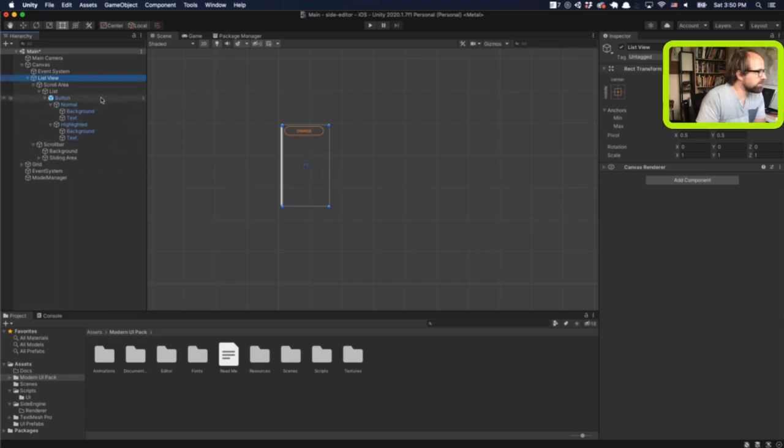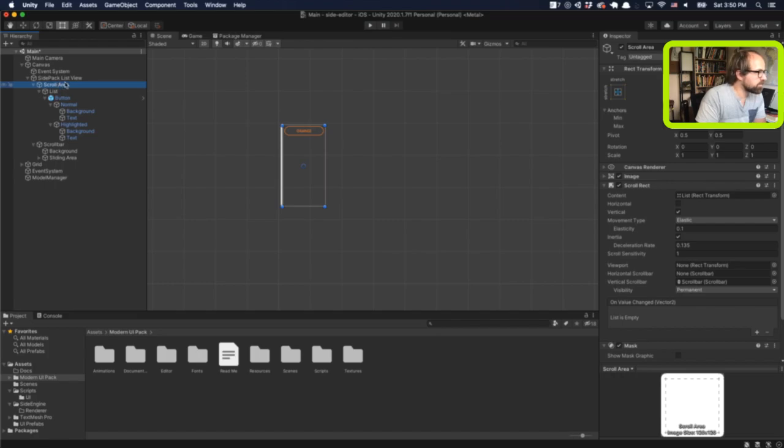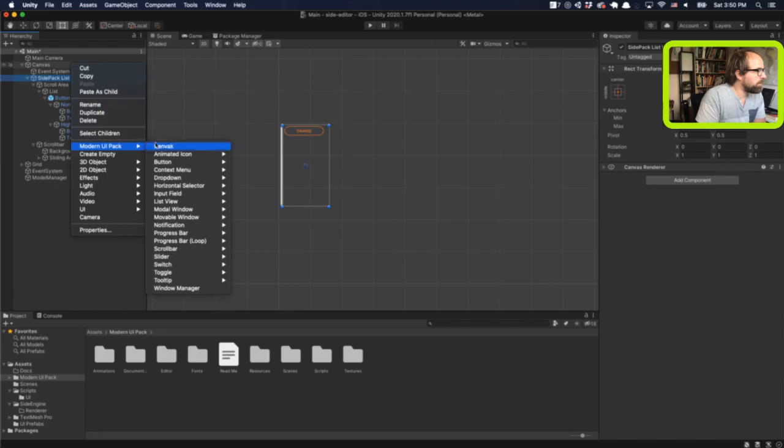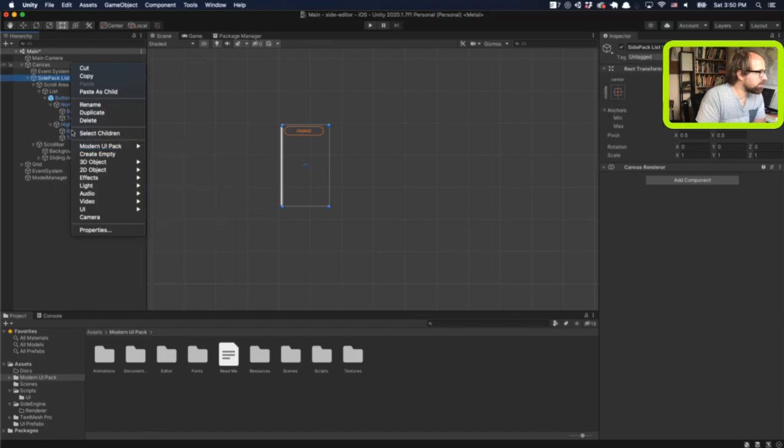The list view is the container that holds the list of side packs. So I'm going to rename it over here to side pack list view. Now inside of here you've got a scroll area, which, by the way, is actually just the Simple Modern UI list view, the standard one. So I clicked that, and it created this automatically.